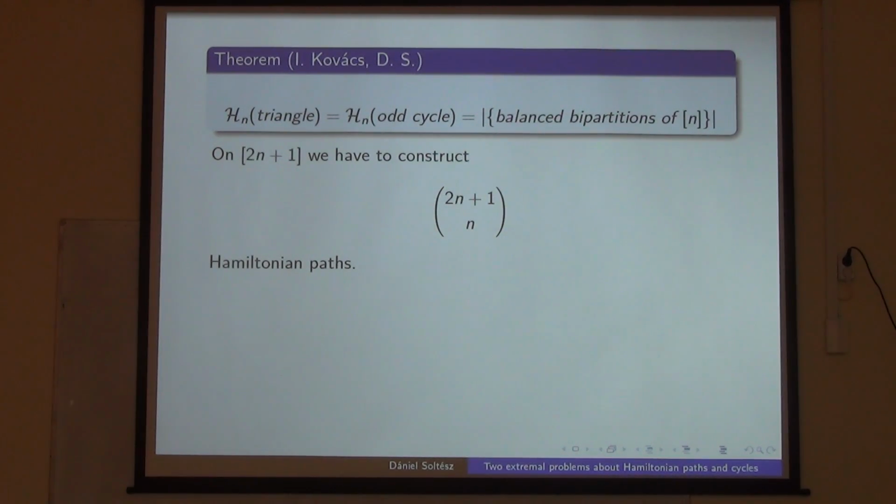So it's a very easy observation that it's enough to prove for the odd case, because for the even case you need the same number of Hamiltonian paths, and if you have a nice construction for an odd number, for an even number you just add another vertex and finish those cycles which are already compatible. So it's enough to prove for odd values, and for odd values this is the required amount. It turns out that instead of this amount we construct this much Hamiltonian paths.